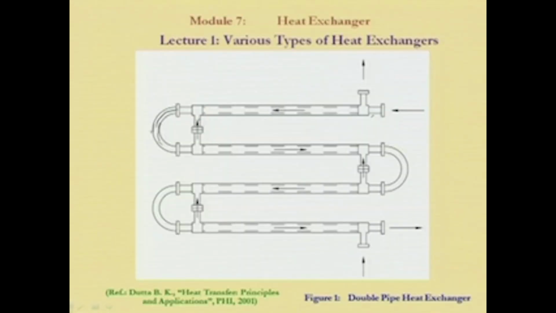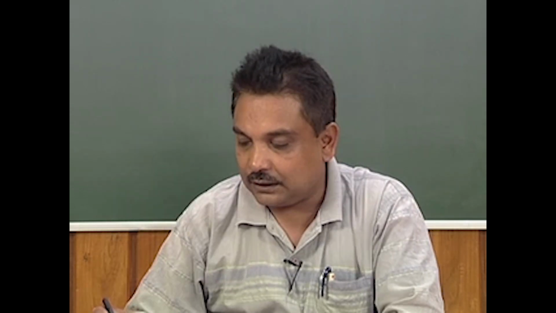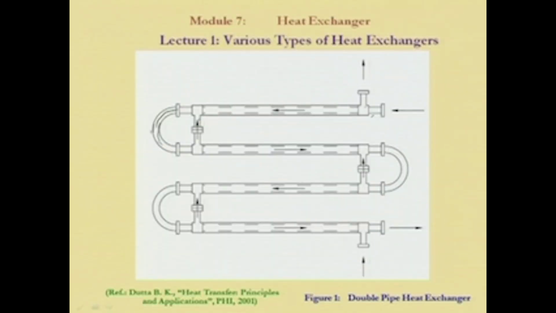It means, suppose we have this portion, in this region there should be a packing arrangement and gland arrangement, otherwise the material will go out. This also supports the tube. This is what is meant by that point, and we can see the flow arrangements in this case. It can go like this, this is the tube side flow and this is the shell side flow. When the shell side flow is like this, it becomes counter current, in the opposite direction, and if the tube side flow is like this, then it is in the co-current manner.